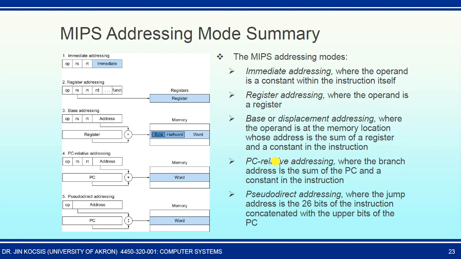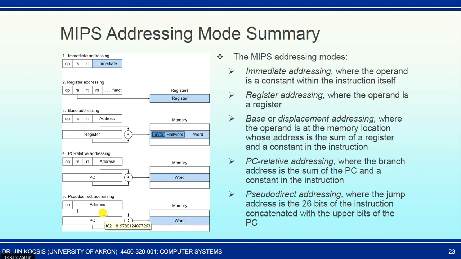Another one is PC-relative addressing. That is when we talk about branch equal, branch not equal, right? We said the immediate field in your instruction only gives you a relative address. It is the base used to calculate the final target address. Basically, it is this immediate field times 4 plus PC plus 4. That will be the real memory address you want to branch into, right? That is PC-relative addressing.